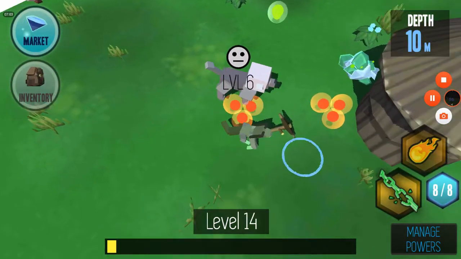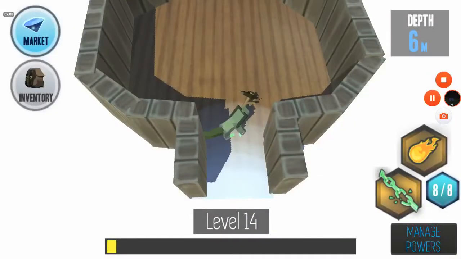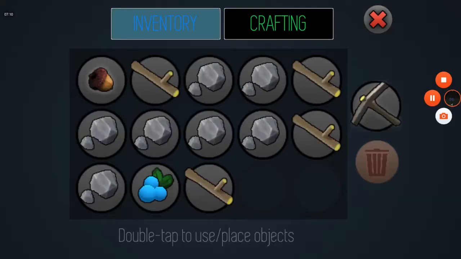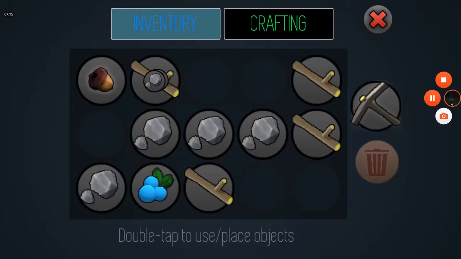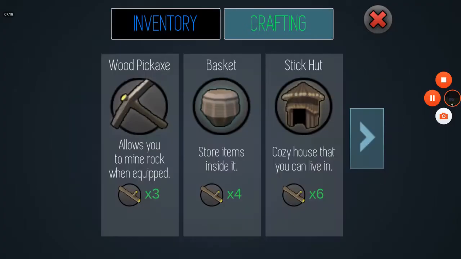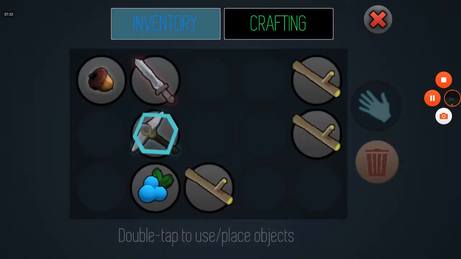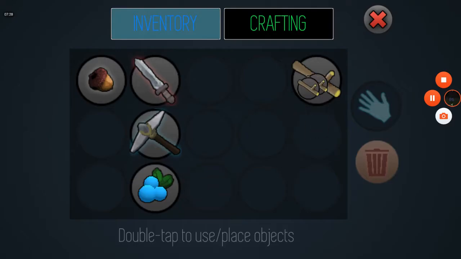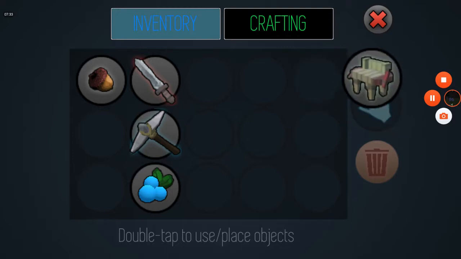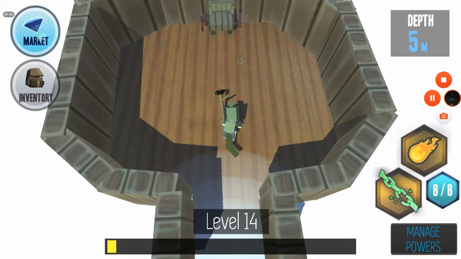There's my house. Let's hop in. Inventory. Crafting. And then rock pickaxe, yay, and then crafting table, yay. Oh, double tap, let's put it at the end, perfect.